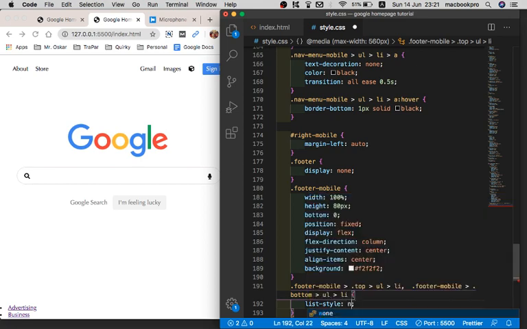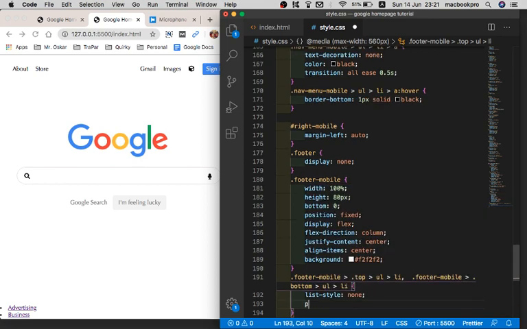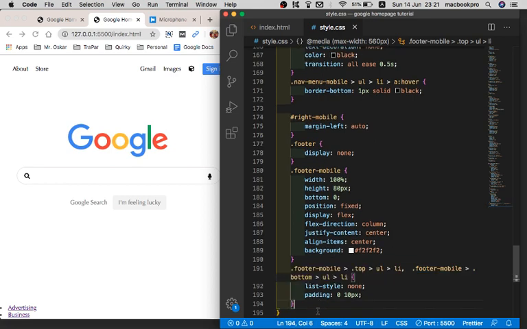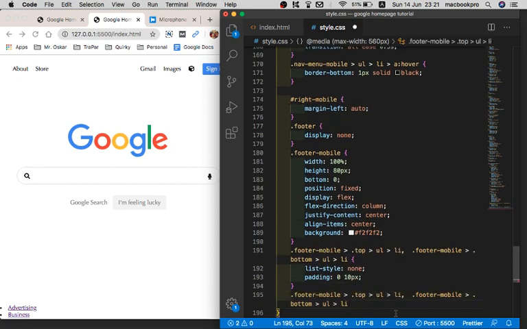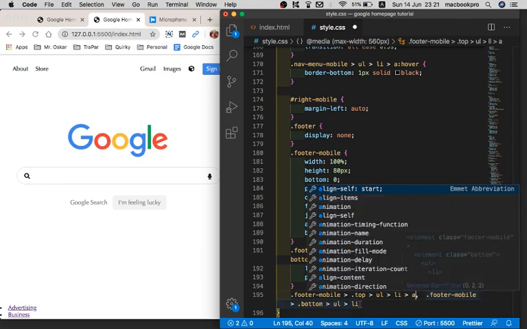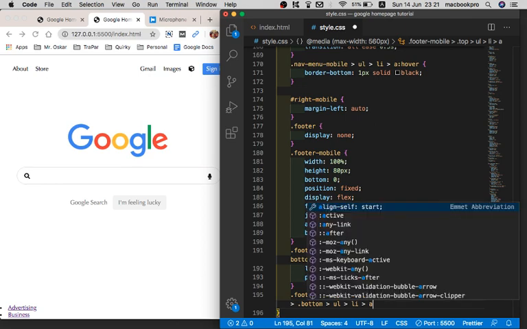List style none. Next is we are going to target the anchor tags. So let's just copy this one and add the A. Same this one.